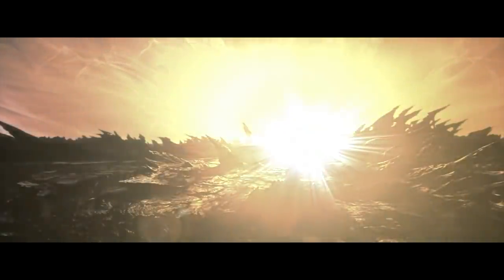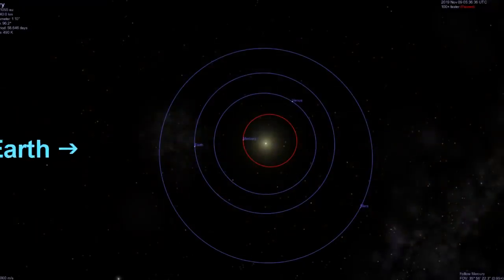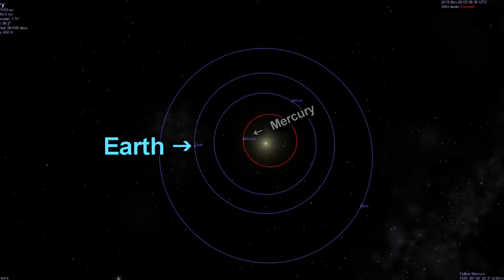And now for something almost completely different. How to survive on Mercury, a beginner's guide. Mercury is much closer to the Sun than the Earth. In fact, it's less than half the distance.